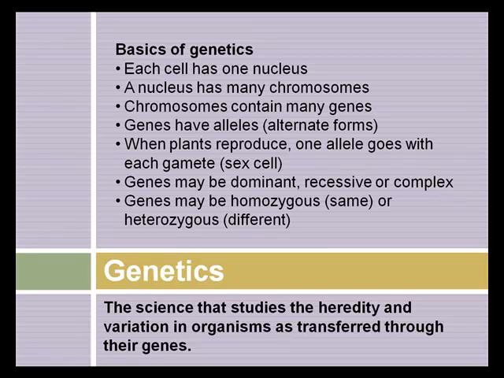Each of the genes in those chromosomes has alleles, or alternative forms of the gene, and we're going to be talking about alleles and how they combine and segregate when plants reproduce. When they reproduce, one allele goes with each gamete or sex cell. The gametes are the ovum or egg — the female gamete — and the pollen grain, the male gamete. Each of these has one allele for each gene, and when they combine, the genetic material of the offspring gets mixed up from what the parents provided. Now these genes may be dominant, recessive, or complex, and they may be homozygous — the same — or heterozygous — different — for each gene.